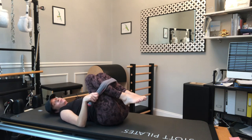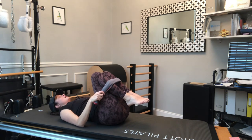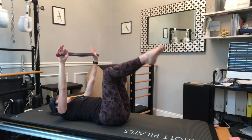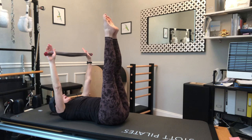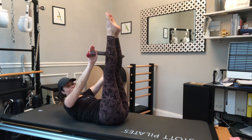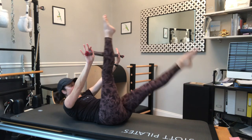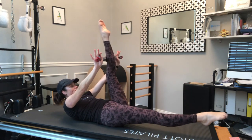So our scissors or single straight leg stretch is next. I'm gonna do that same kind of thing with the towel. I'm gonna reach it overhead. I'm gonna bring my legs up in the air. Exhale, curl up. Again, option to keep head and shoulders down. And I'm gonna pull my right leg into the towel. And then I'm gonna switch as I reach.